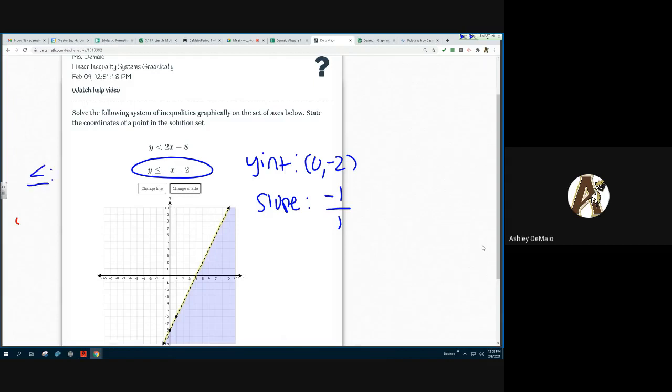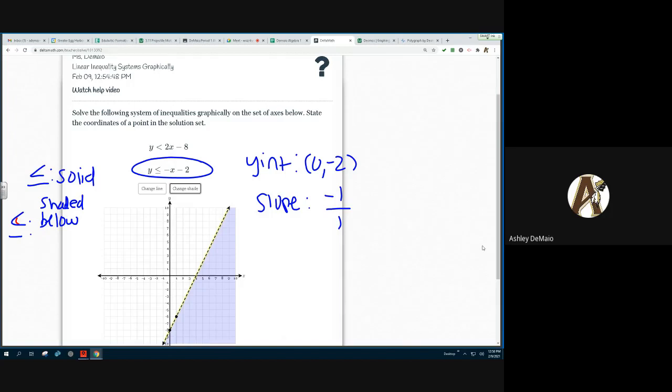Okay, this time your sign is less than or equal to. So that means because it's less than or equal to, the points on that line are all included, meaning it is solid. Okay. And the less than or equal to part tells us it's going to be shaded less than or below. Shaded below. Okay, so now let's graph this line.